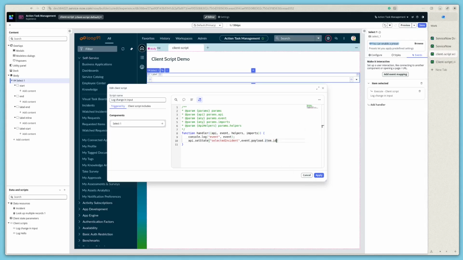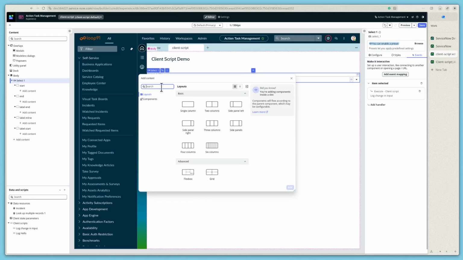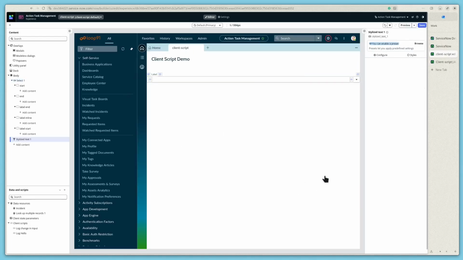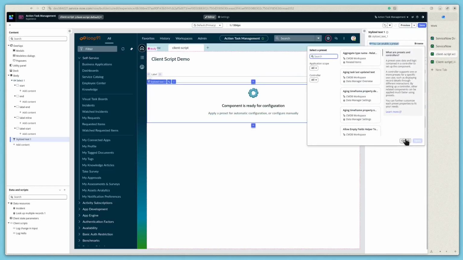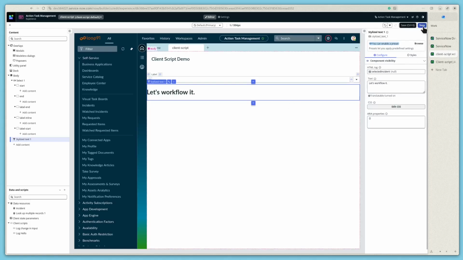Okay, item dot id, and I want to show this value on the screen so that we can confirm that it is working. So we will choose in stylized text and set the value from it to be from data client state selected incident null for now. Apply and save. Did I select the wrong?